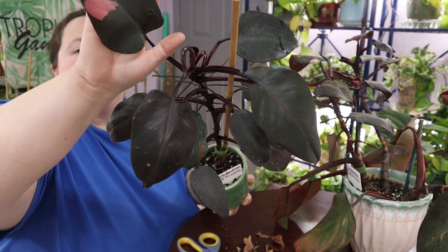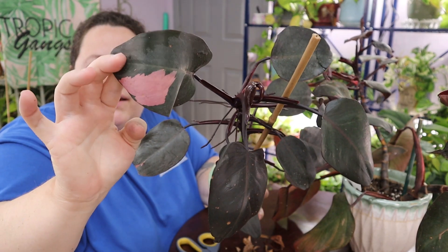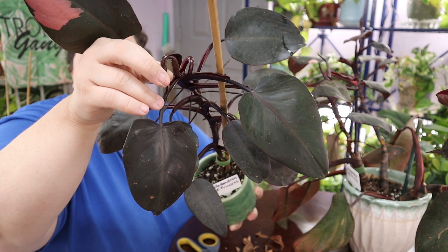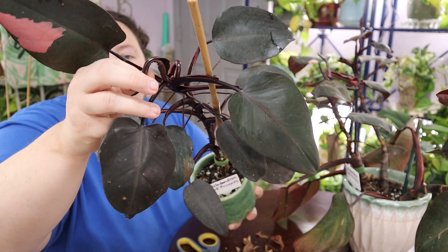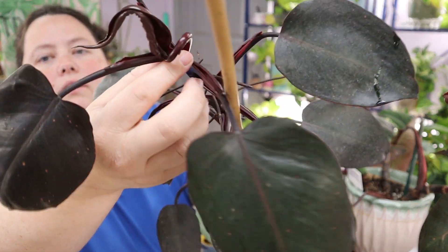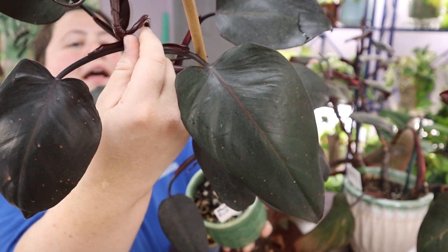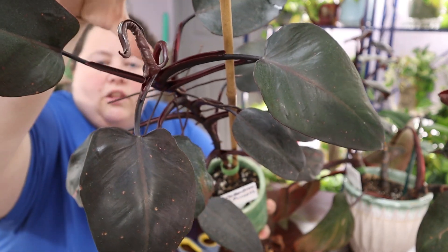But it does have little splashes of pink here and there. And then one of the newest leaves it gave me had this big old sectorial spot of pink, which is so cool, so exciting. This plant will get stuck, as you can see right here. It's always scary trying to pull out a leaf. We got it — okay, we got the tip out anyway. It's kind of all crunched up in here. I don't know if I'm going to be able to get it out and not break it. We got it, it's out. And then I just leave it — I get it out of the sheath and then the rest is up to the plant.